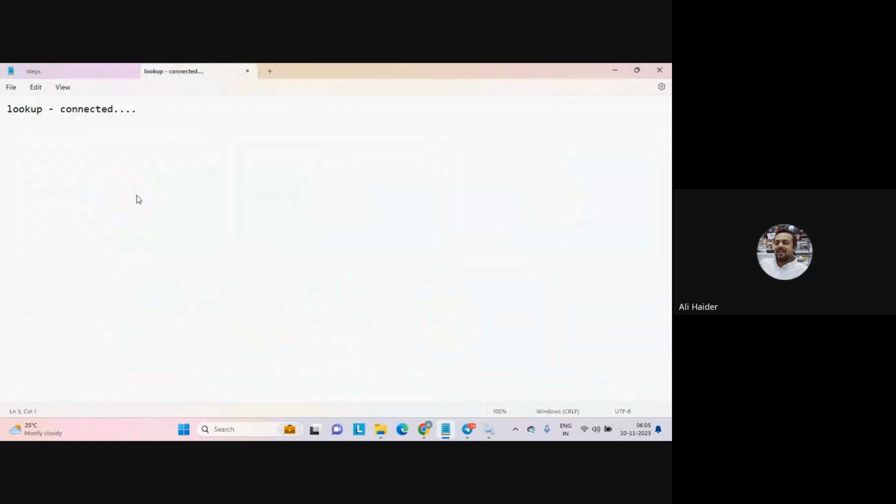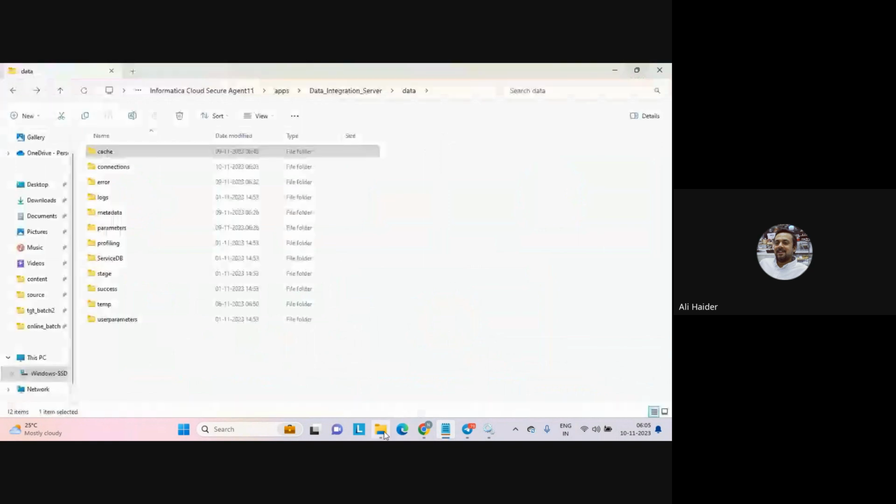Okay, I have some questions, Narasimha. Regarding the cache, you showed us the directory where the cache folder is and where this file is maintained for the lookup table.